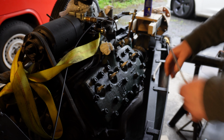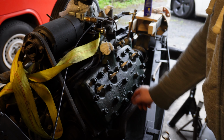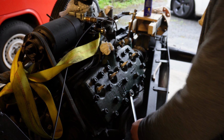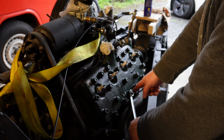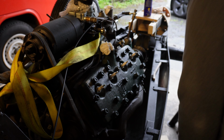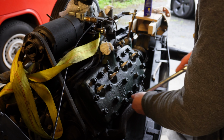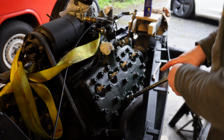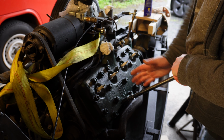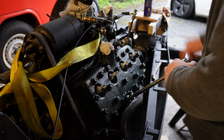So for that, I'm using a spanner that's slightly bigger. It's actually metric 18. This one is being a problem, but you can get the metric 18 on there reasonably well. I mean, if it was mega insanely tight, it might round off, but I'm lucky it's loosened off okay. The 11/16 won't really go on that one, but it'll go on all the others, no problem. So I'm using the long bar just so I don't put all the forces to the side, just straight on, and then I lean into it and slowly release it. So these are all loose now.